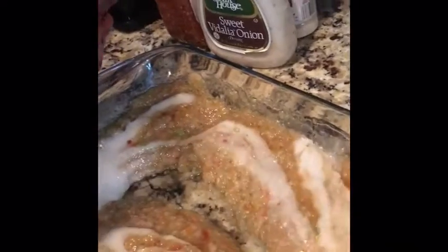You cannot beat that. About a fourth cup of the Vidalia onion dressing will do it. Just stir it all in here. Look at that. So basically this has no salt in it — that is when our beautiful gnoll comes in. I'm going to use about two tablespoons in there, heaped a little bit. We're doing fish, so you've got to have some seasoning in there. That's the fish seasoning.